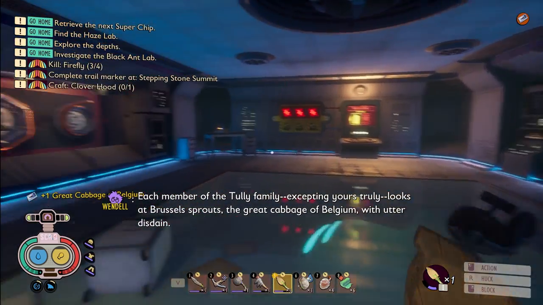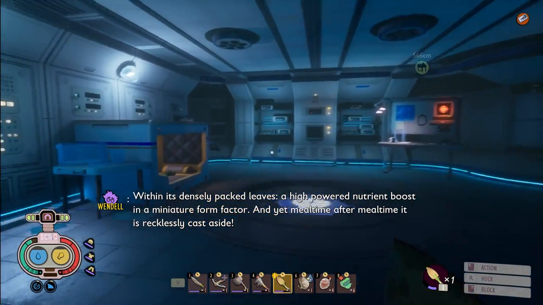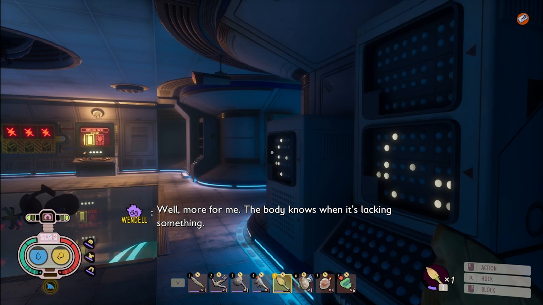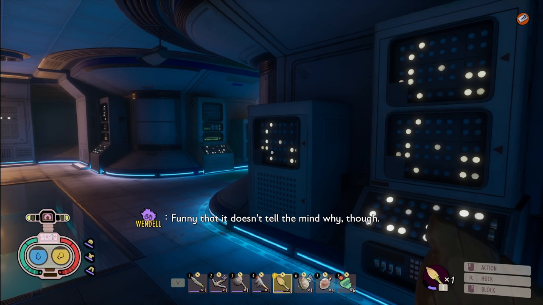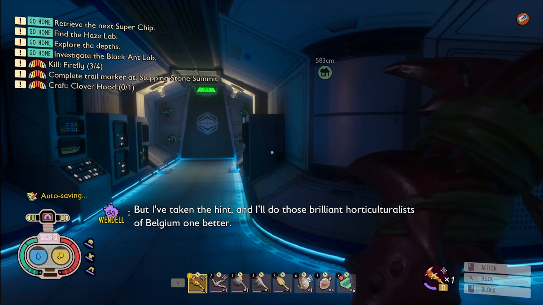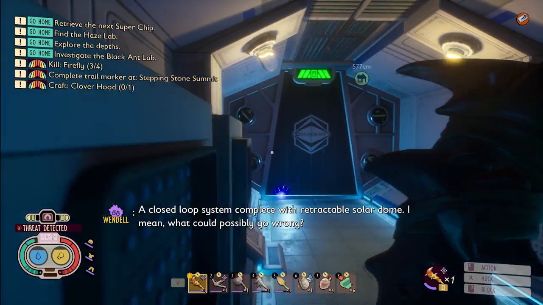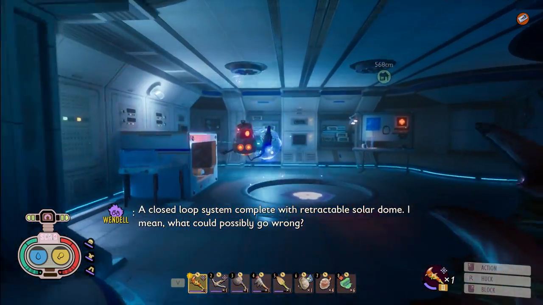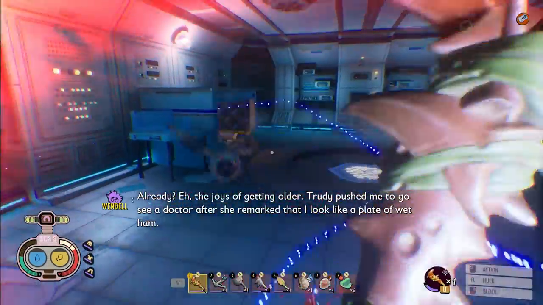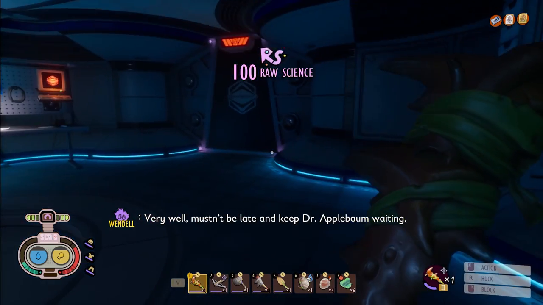Each member of the Tolly family, excepting yours truly, looks at Brussels sprouts, the great cabbage of Belgium, with utter disdain. Within its densely packed leaves, a high-powered nutrient boost in a miniature form factor. And yet, mealtime after mealtime, it is recklessly cast aside. Well, more for me. The body knows when it's lacking something. Funny that it doesn't tell the mind why, though. But I have taken the hint, and I'll do those brilliant horticulturalists of Belgium one better. You see, these little morsels are a prime candidate for experimentation in my new submersible multifunction lab. A closed-loop system complete with retractable solar dome. I mean, what could possibly go wrong? Dr. Tully, it's almost time for your appointment. Already? Oh, the chores are getting older. Trudy pushed me to go see a doctor after she remarked that I looked like a plate of wet ham. Very well. Mustn't be late and keep Dr.